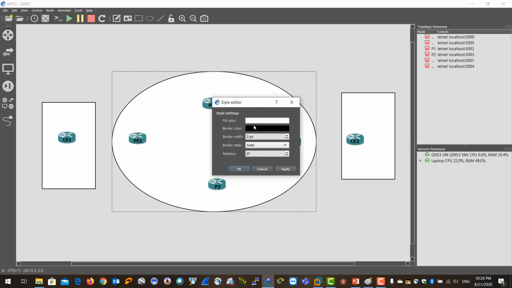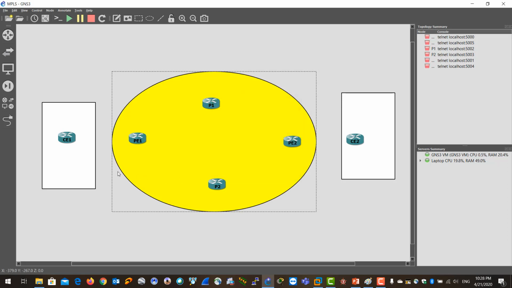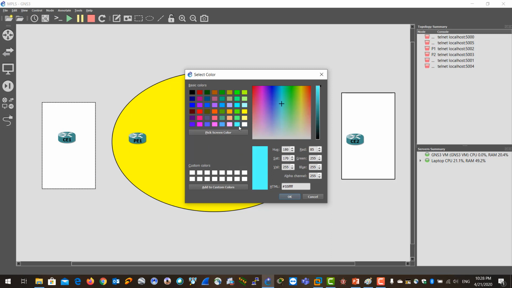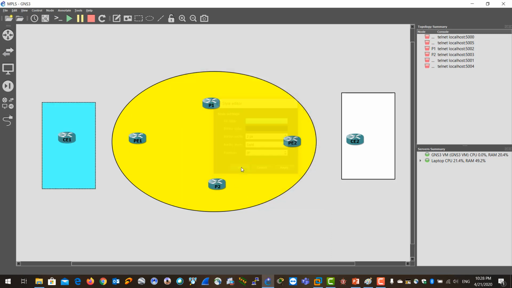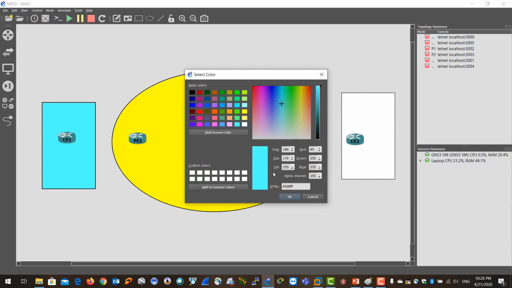Let's give it a color. And choose another color here. Let's choose the same color here because they belong to the same autonomous system.